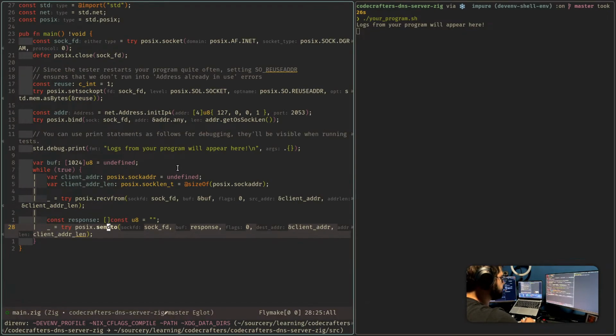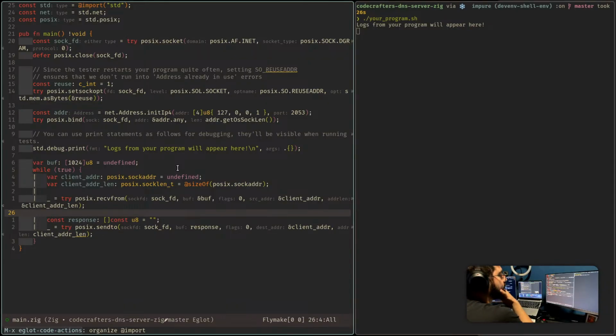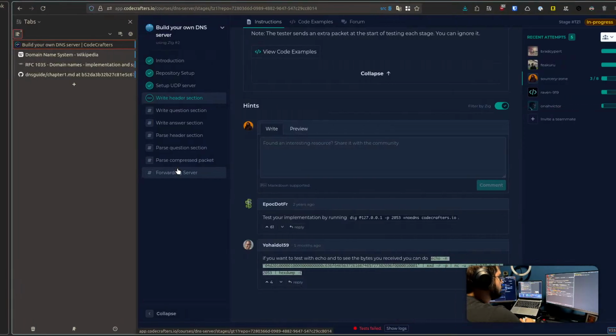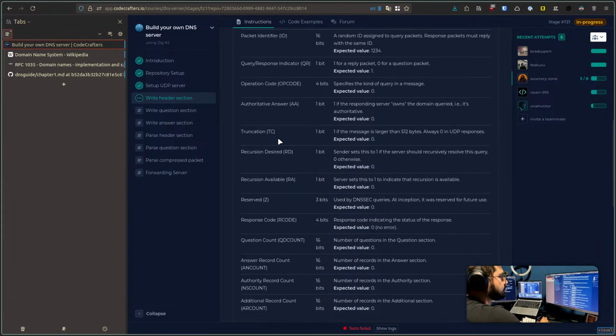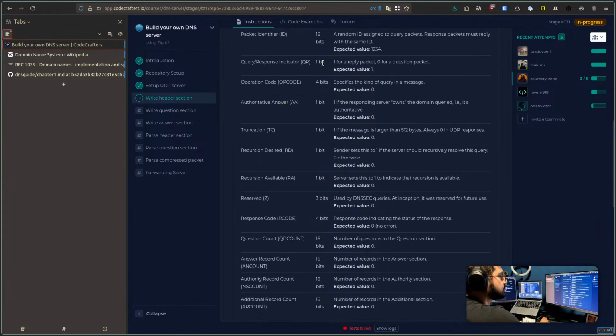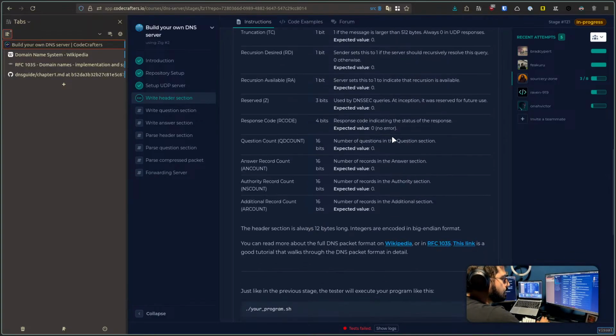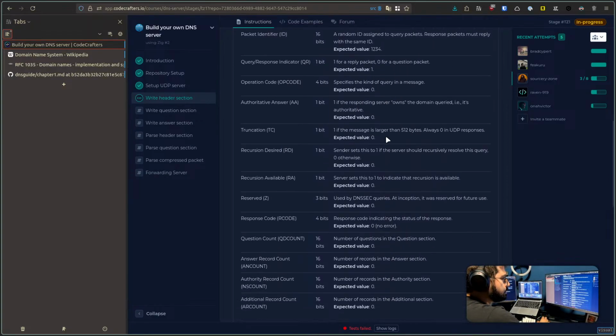So we have some default values. We want the first 16 bits, 2 bytes, to be 1, 2, 3, 4, and the rest 1, 0, 0, 0.